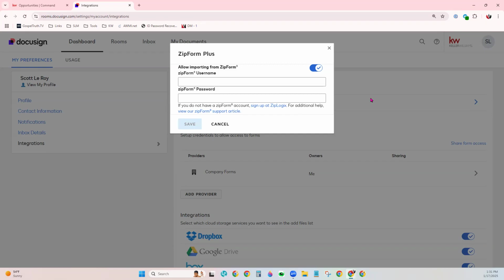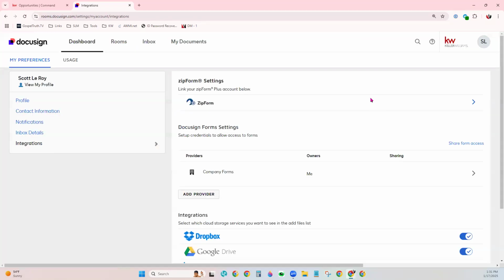This will help pull in documents from your zip forms account into DocuSign if your office or board uses that platform for documents. Okay. That's how you want to make sure that your DocuSign is properly integrated and linked to those entities in order to pull in forms.